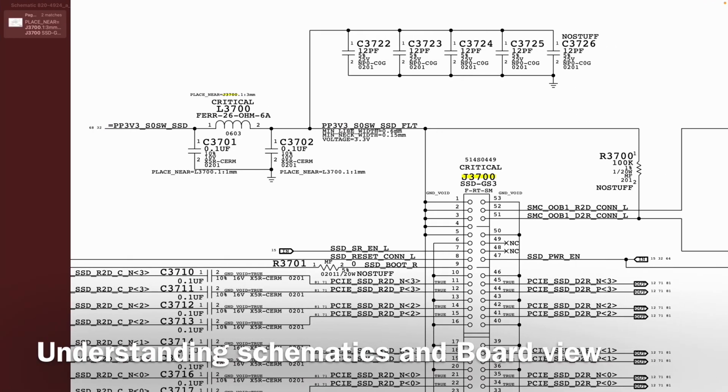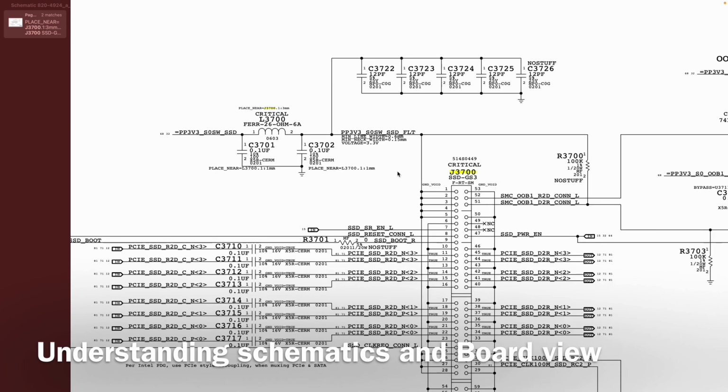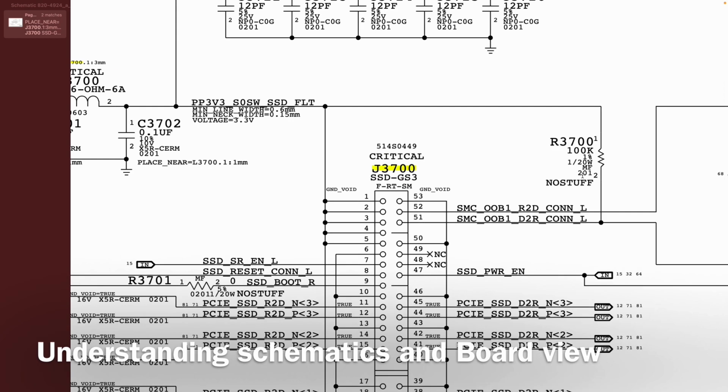But what we are going to worry ourselves about is the voltage, which is 3.3 volt. Now if we follow that up, we will see this dot. If we follow that to my right, it goes to R3700. Even though here it says no stuff, which means that R3700 is not found on the board.